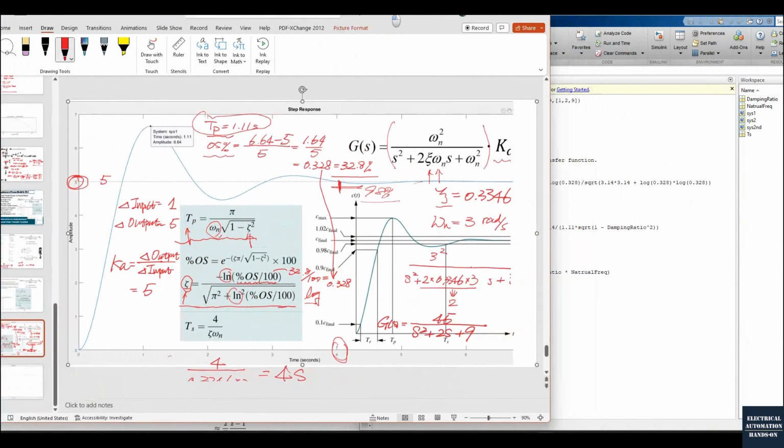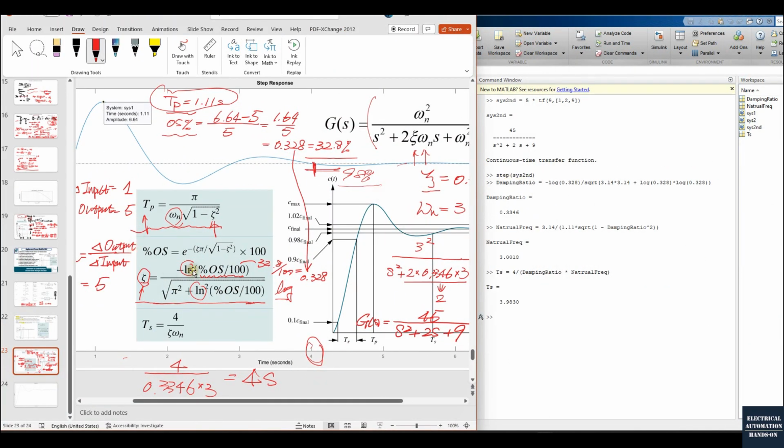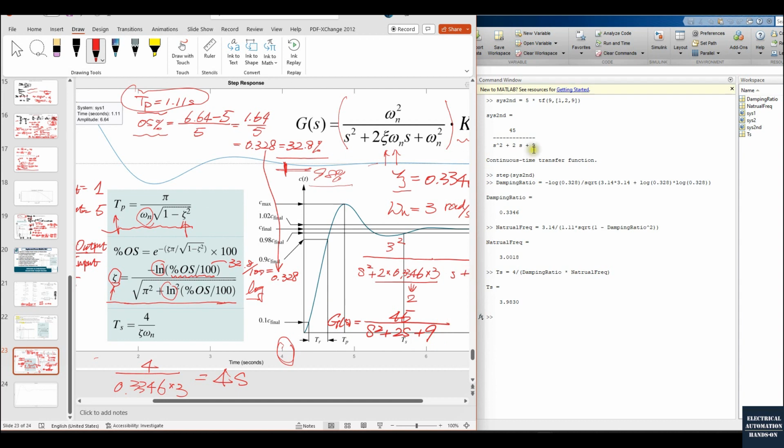And then using Matlab, we calculate the damping ratio: the numerator is minus log 0.328, and this is the denominator. Then we calculate this damping ratio. And then using the damping ratio and the TP time, with this equation here, we calculate the natural frequency. Okay, natural frequency. Then we will get this second order transfer function. Eventually we got here, so we verify they are the same. It is the same. Originally, we assumed we have this second order transfer function here. They are the same. That means the method used here is correct.